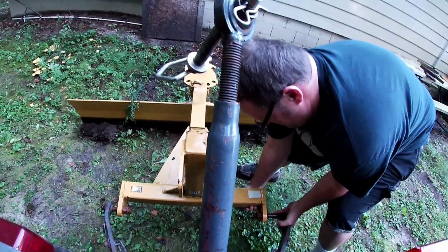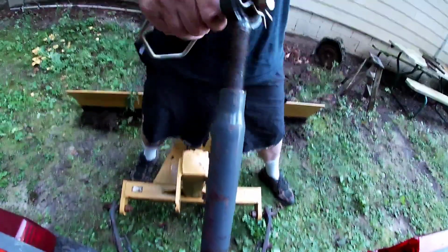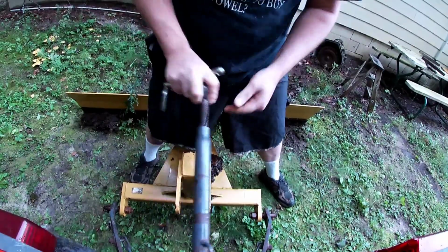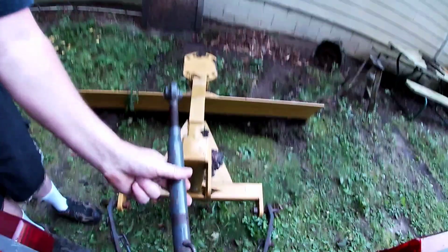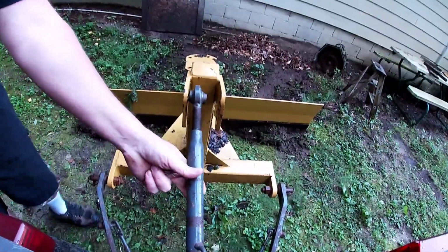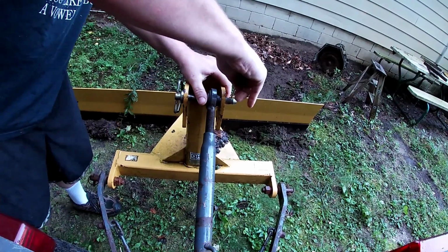Over to the other side. I got to lift it up and down with the 3-point there. Get that one in. All right. Put that pin in there, and then you got the center pin here. Down here, then I go and I lift up with the hydraulic control. That comes up. Line it up with the pin through the middle of the back blade there. Bam! Get that sucker in there.